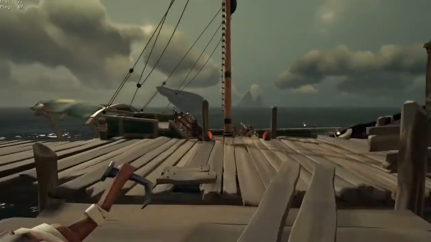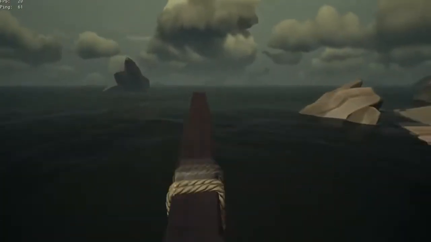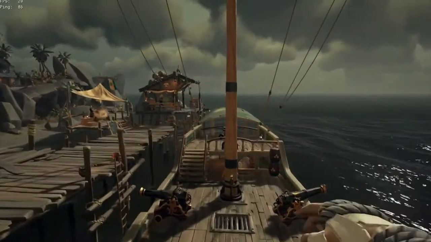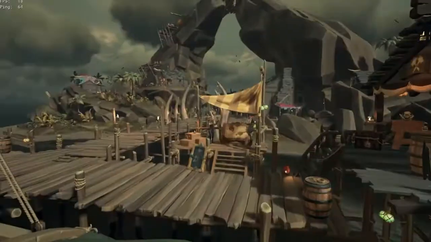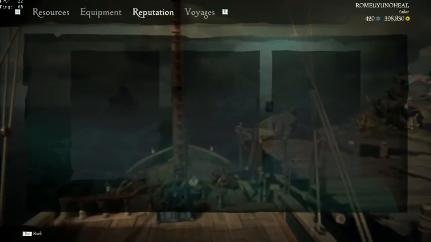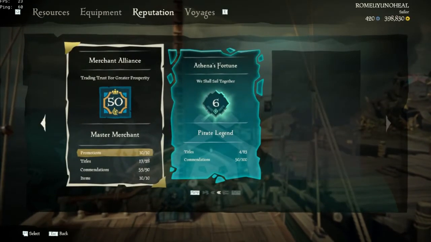There's 3 different ones, red, blue, and green, and you get them by defeating the mermaid statues that are spread throughout the world and near the islands. You can find out about that, or I can make a video later, but those can be delivered in any of those 3 for a reputation point, and your reputation points are right here. You get a reputation, and you can see what's your reputation.